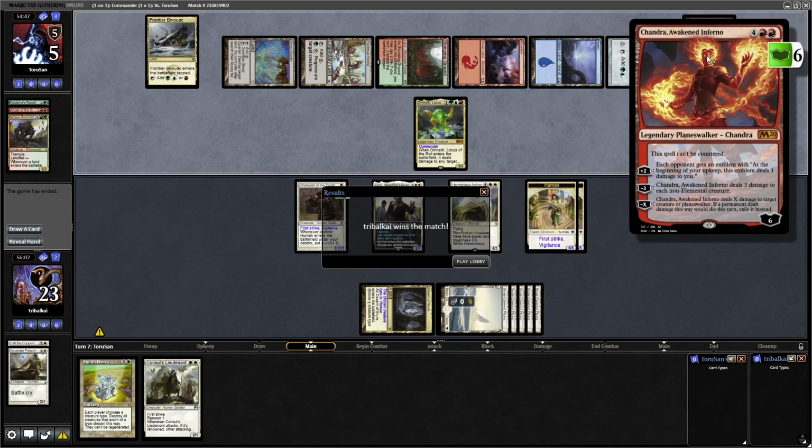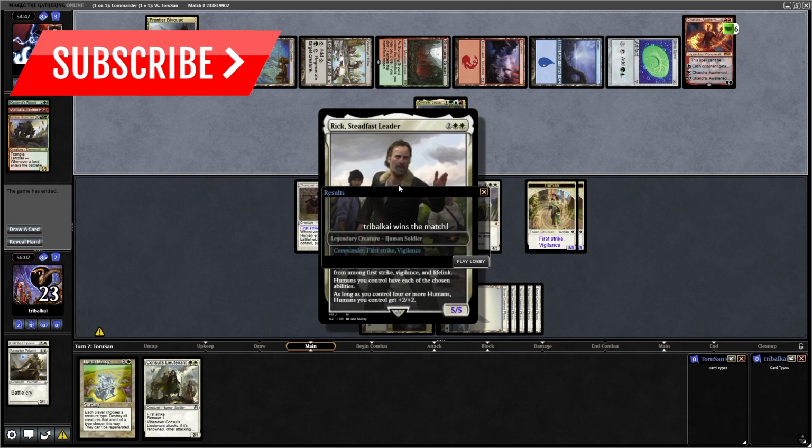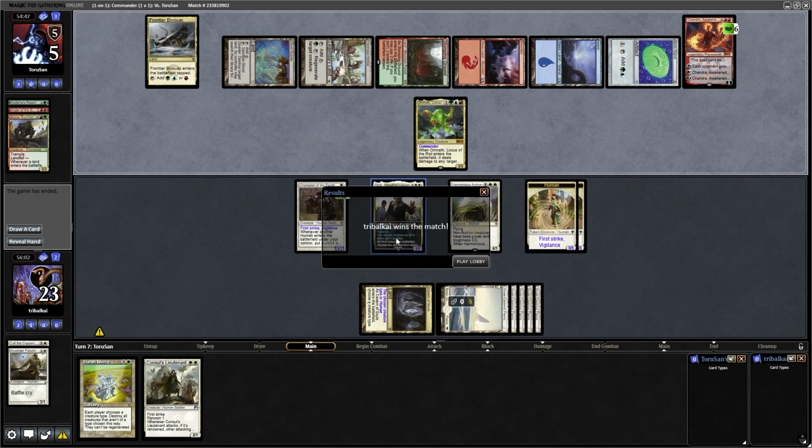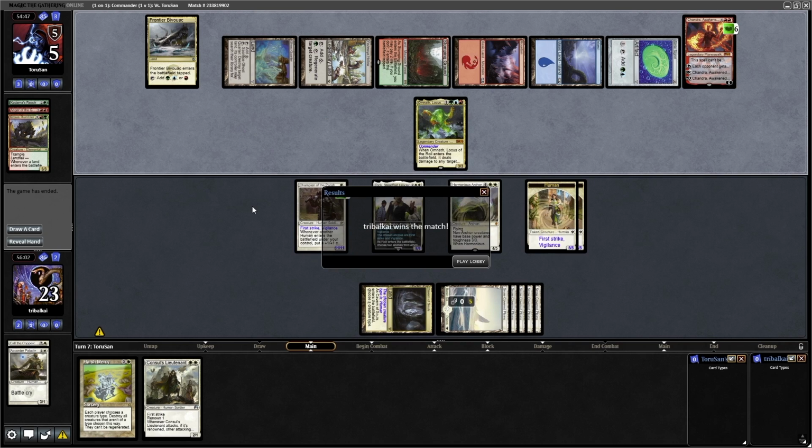And it deals X damage to each creature and planeswalker. And it exiles the stuff that it kills off. So it gets rid of Rick, but I mean, we can just replay it next turn anyway and swing in with this. So yeah, just shows what you can do when you actually get into mana in this deck. I think we shall try one more and that'll probably be us done for the night.